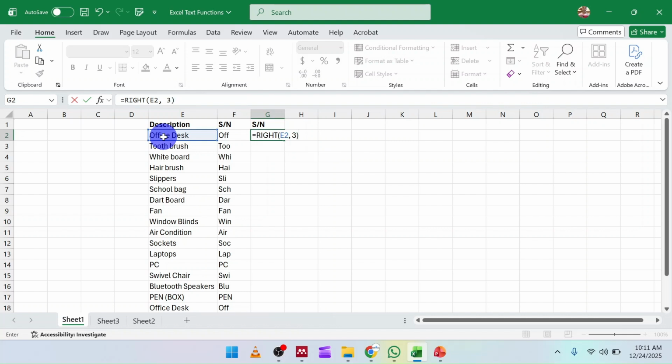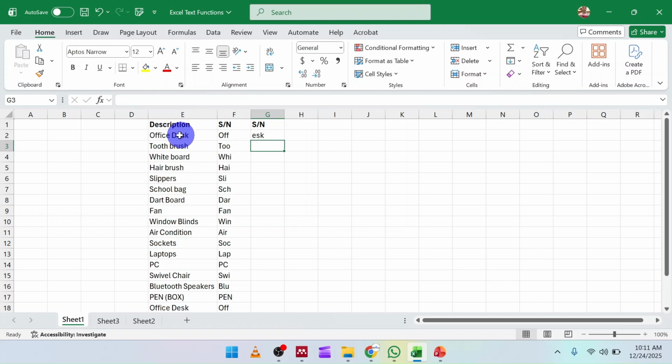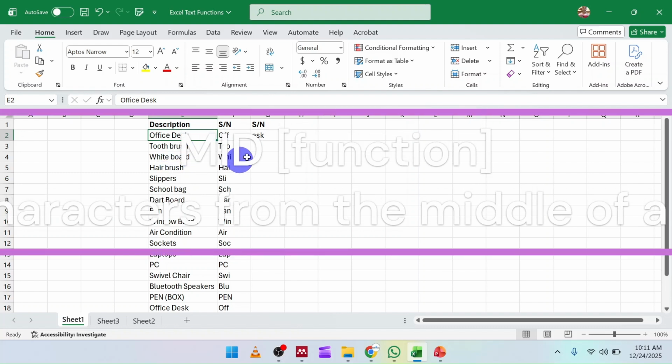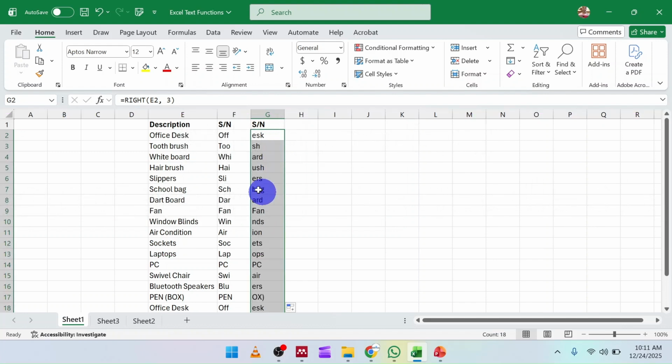You close the parenthesis, then you enter. So you realize that office desk, counting from the right, the first 3 letters, is ESK, and that is what we have over here. Now when you are done, you double click, and because it's a function, it runs through, and you have something like this as your RIGHT function. So this is the LEFT function, this is the RIGHT function.